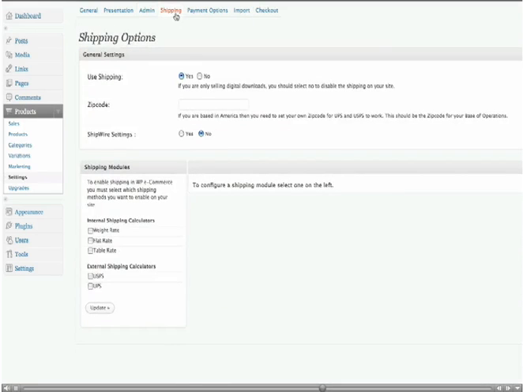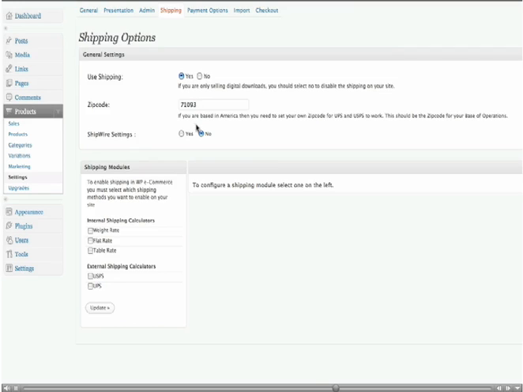Next is the shipping, and the shipping is, in any shopping cart, the most complicated part of setting up and configuring your website and your shopping cart. The only time you would say no for used shipping is if you're selling an information or a downloadable product that doesn't require shipping. Or you're doing a membership site and nothing's being shipped, they're just logging in and using the membership. If you're selling a product, you'll want to select yes. And it's important that you put in your zip code here because this is how it's going to be able to calculate.